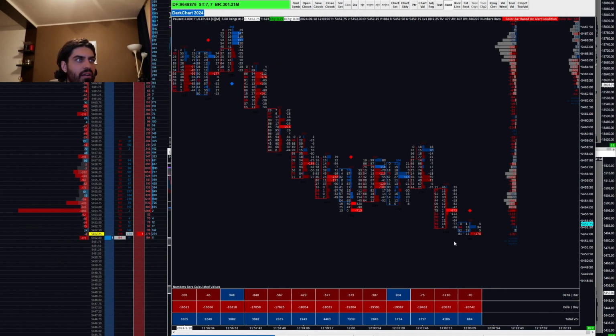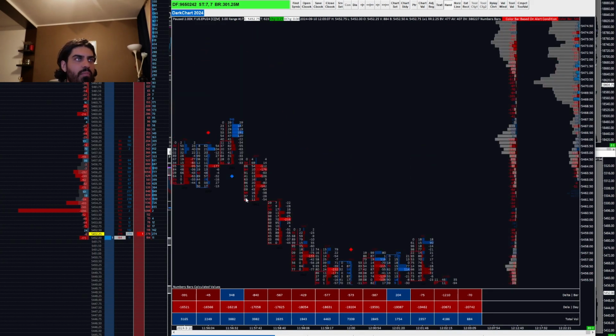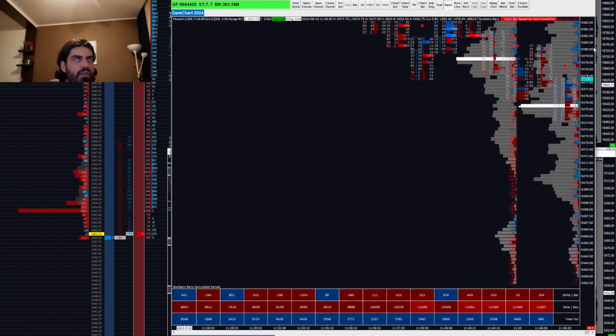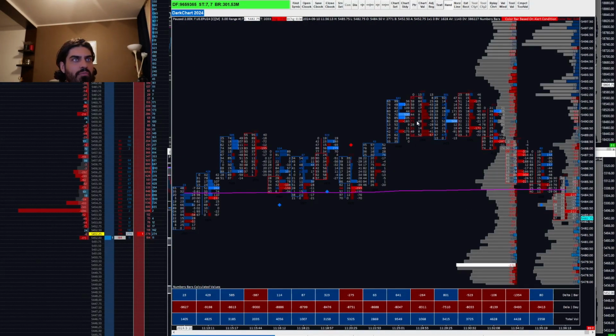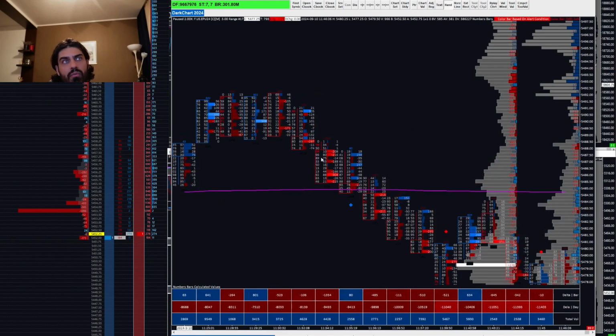So I can't be a buyer of this, right? No one's buying this. I don't want to be a buyer. So there was an idea over here where we sold off, where we could start to see that people are getting trapped on the long side and some heavy offers were coming in. You can see these imbalanced offers, right? That tells me, and they're re-offering, okay, this could be a decent short.